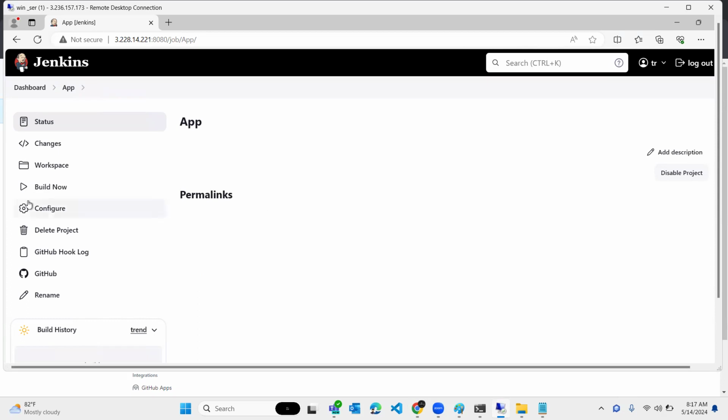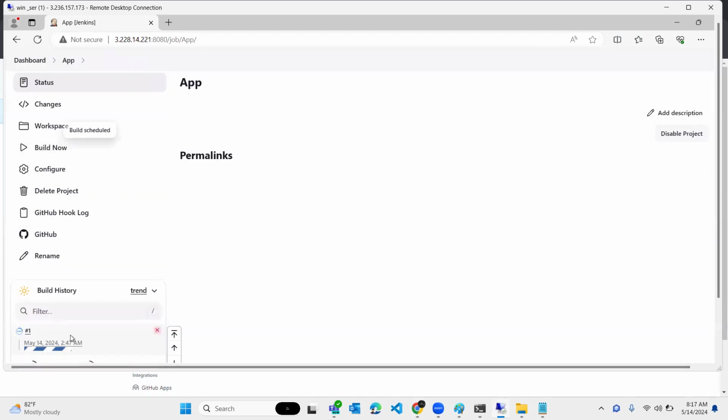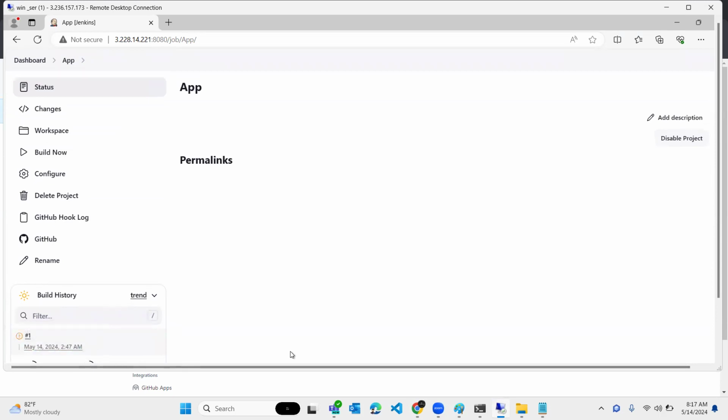So now I am going to build manually. We can use the build now option here. So click build now. See here, we can see the build. It's building. This is a simple application, that's why it takes less time. When coming to a big end-to-end application, there are a lot of stages like code analysis, then building, creating a Docker image, then pushing to Docker. There are big stages in CICD, so it will take more time.